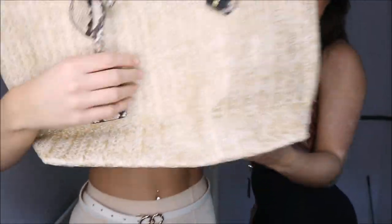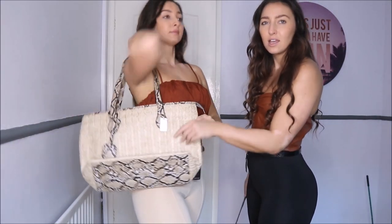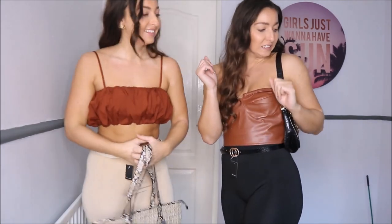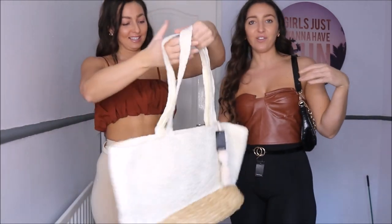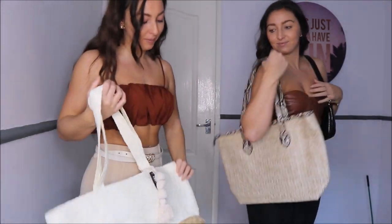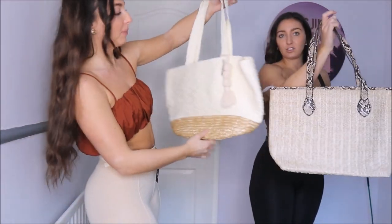The snake print beach bag is one size, it's got a little tag on the side. It's quite a nice size and it's really soft — not like those wicker bags where they're quite hard. So yeah, I love that. These really are the ones. Is mine really big compared to yours? I think it's just a different shape — it goes a bit further down.